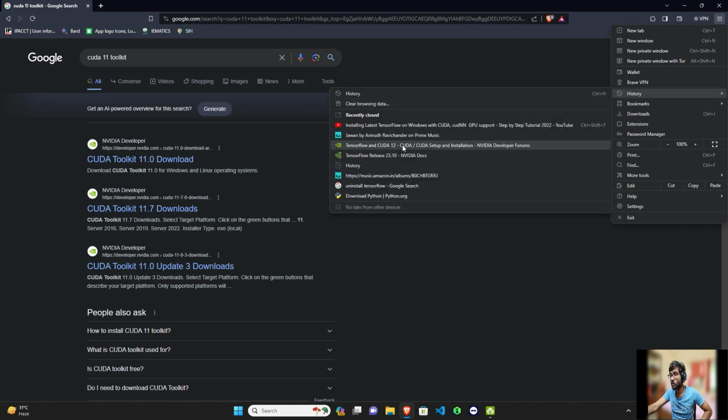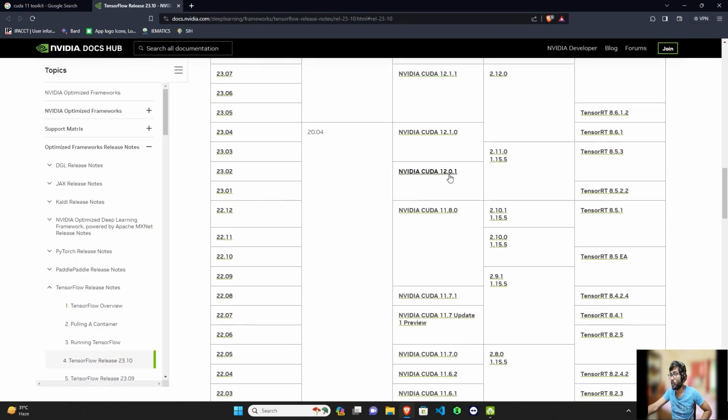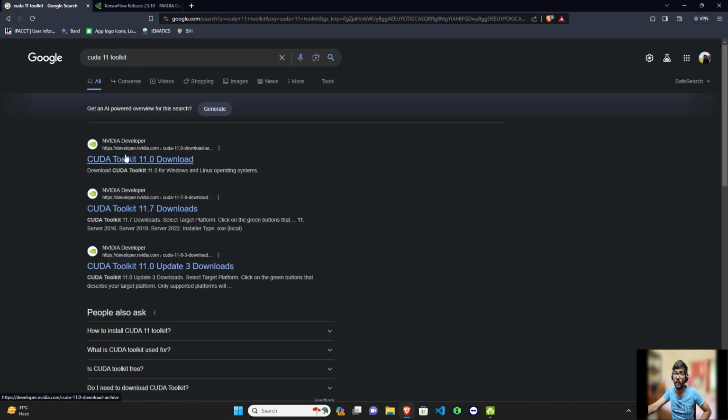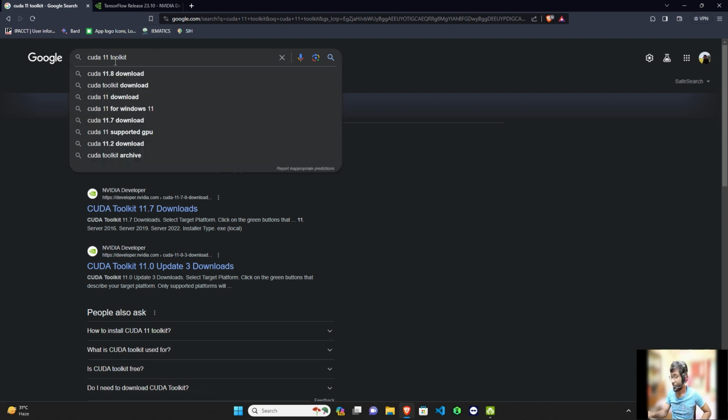Yeah, 2.10 will be available with this CUDA 11. No, sorry, we will use CUDA 11.8 actually.